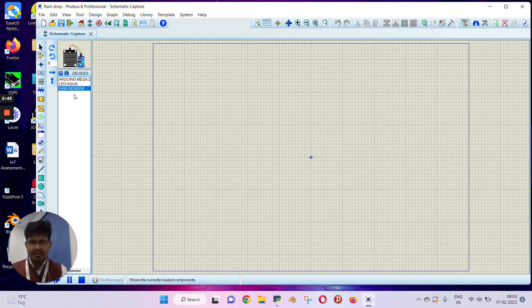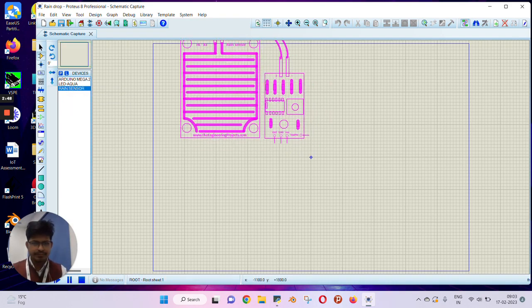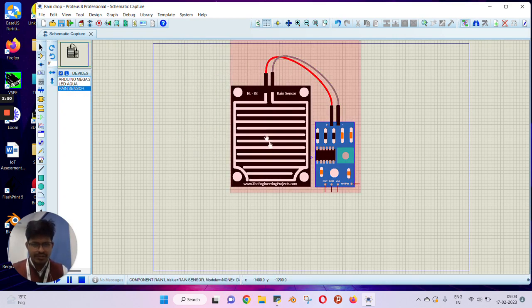So let's explain about rain sensor. This is your rain sensor. What is the work of this? This is the area on which when the raindrop falls, it senses that and sends information to this board. This is the driver for this, and here you will be able to see some pins. This is the output pin, this is ground, and this is VCC.